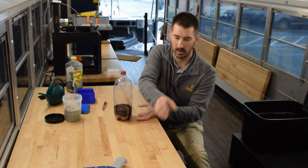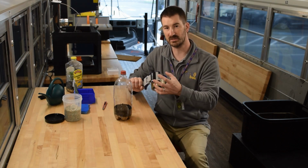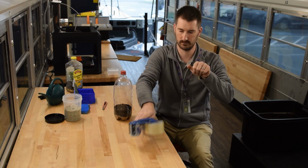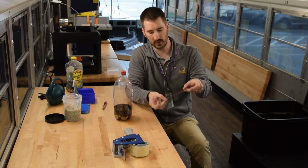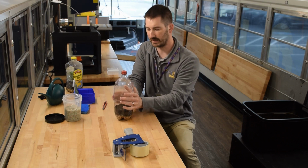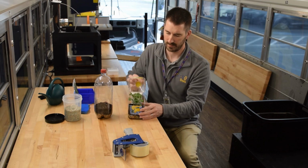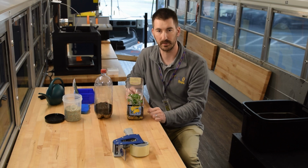After we do all that, all I'm going to do is put a little tape on the outside of it just to keep it closed for a little bit. And I'm going to put a little loop at the bottom so that I can easily open it up when it's time to finally get those plants out, like this example. This is soon ready to start transplanting and putting into a bigger pot.